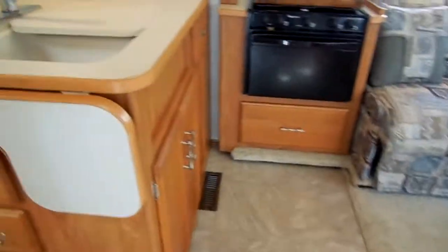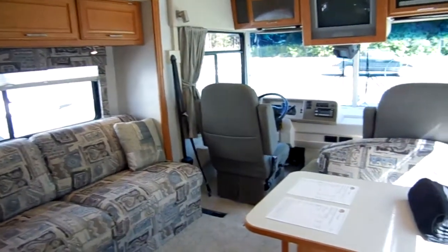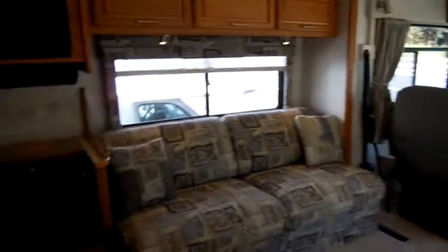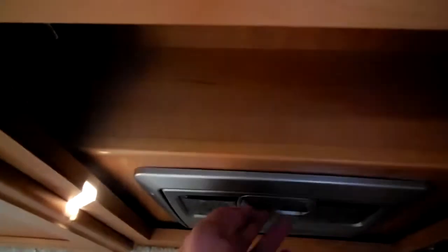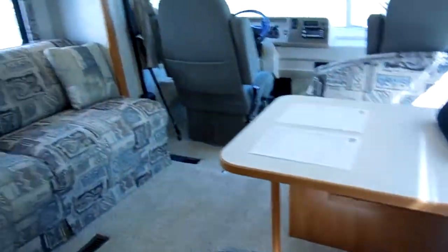Folks, I'm not kidding when I say this motorhome still smells new. It still has the new RV smell — no smoke, no pet odors — and everything works perfectly. It even has the audio box walkie-talkies, and all four of them are in there. That's rare — very few motorhomes that have this feature actually have the walkie-talkies included. But this one does.